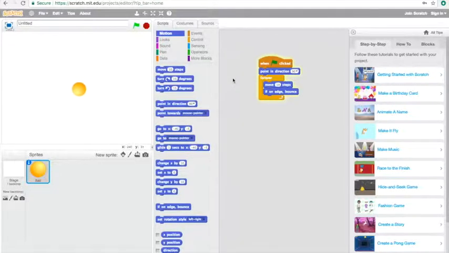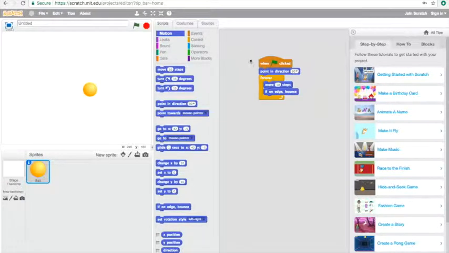So we have our first program here that is making the ball move from right to left and bounce off the wall. And also, it's always pointing in direction 90 whenever it's first clicked. That means it's only going to be able to bounce on this horizontal line back and forth. Now, at this point, I want to give you a chance. If you wanted to see the ball bounce at an angle, kind of like one of those old screensavers, constantly bouncing in different directions, what do you think you would do? Go ahead and take a second, pause the video, and see if you can make it work.